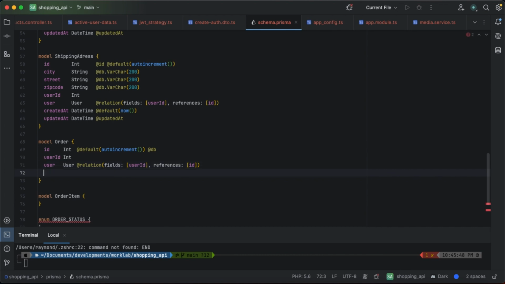And then we need the status of that order. What does this mean? It means that whenever we create an order, we have to keep track of where it is right now. So we need to go to order status.